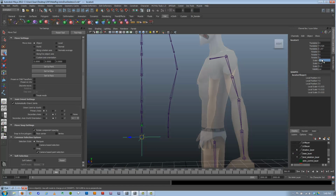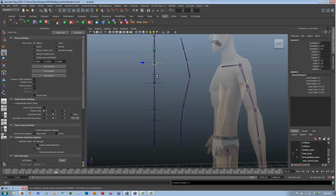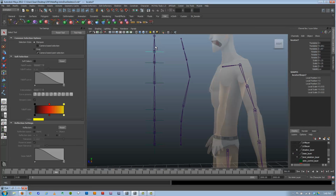This isn't something you need to do to build your spine. This is just purely for visual interpretation of what's going on, because you won't really be able to tell in the FK spine as much as you will in the IK spine what's going on. So I'm just going to parent these locators that I made under the spine so you can see what's happening when I start twisting.